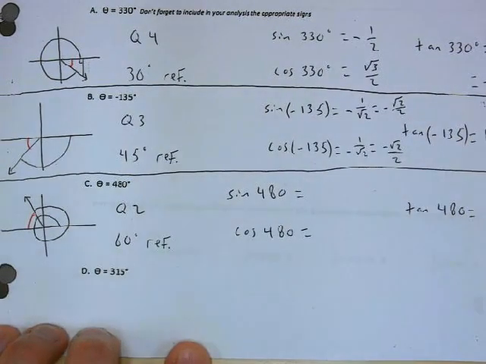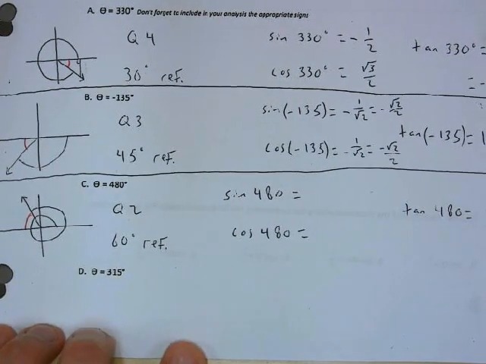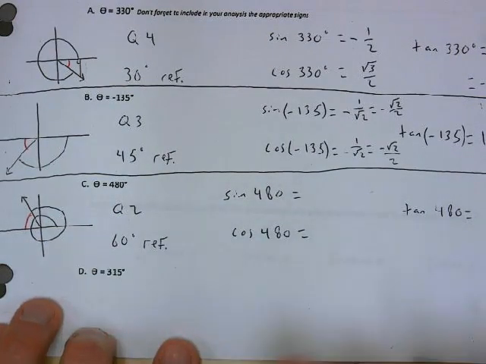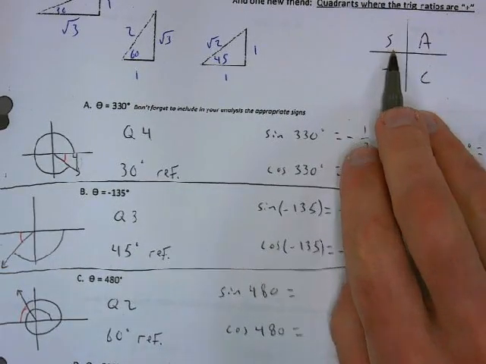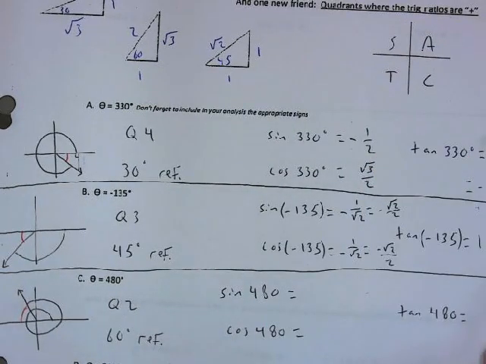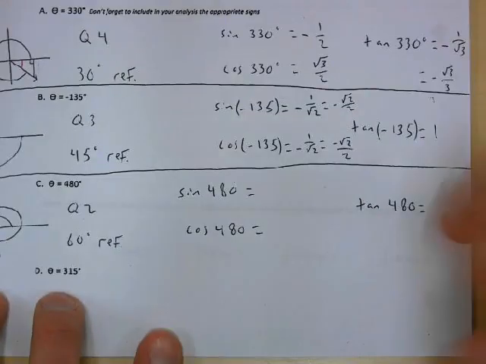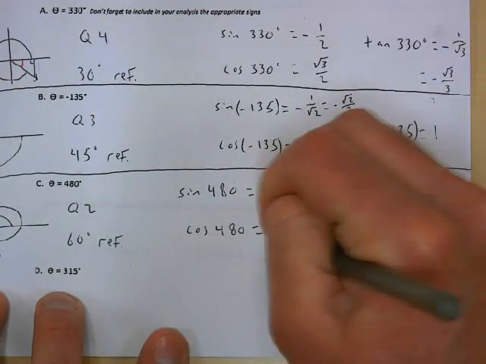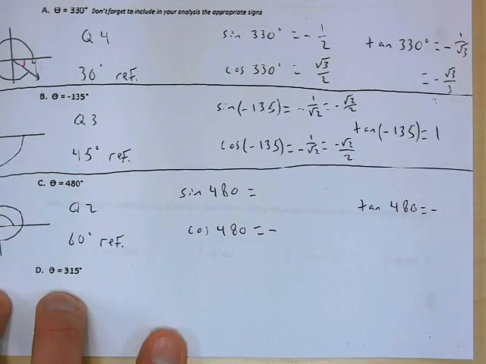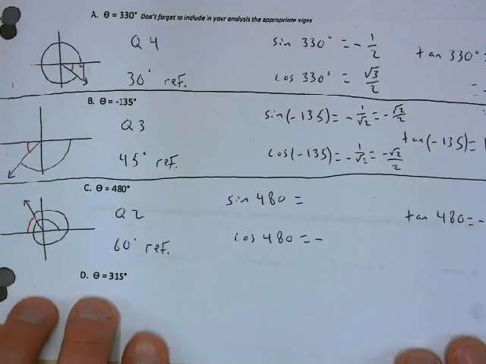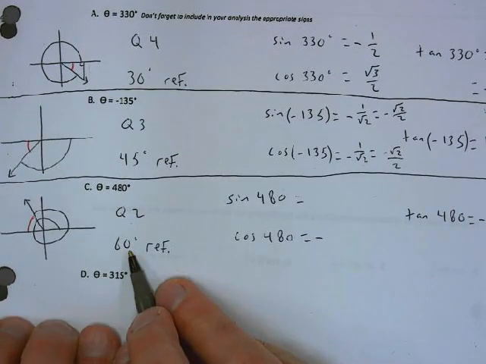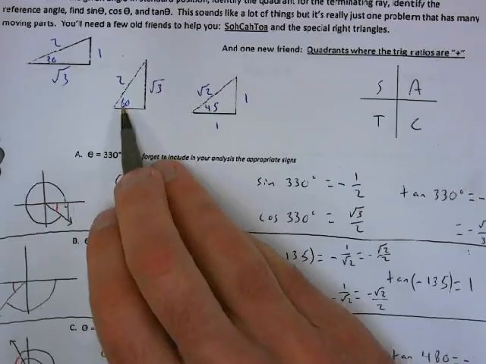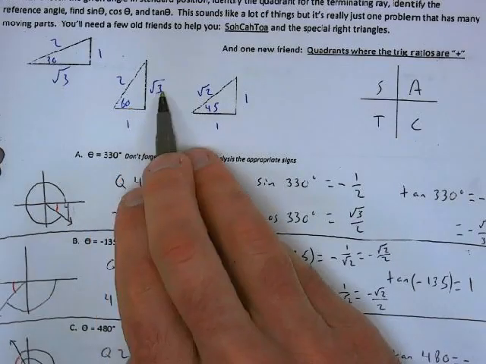of 480? All right, and just so I don't forget, since we're in quadrant 2, which trig function is positive in quadrant 2? Only sine is. So tangent and cosine are going to be negative. I'm going to put those there right now. Next, to find the sine, cosine, and tangent, we want to focus on our reference angle. So we have a 60 degree reference angle. What is the sine of 60 degrees? Well, root 3 over 2.